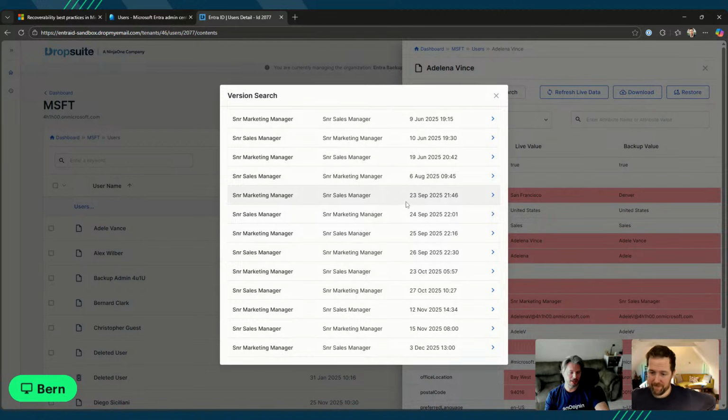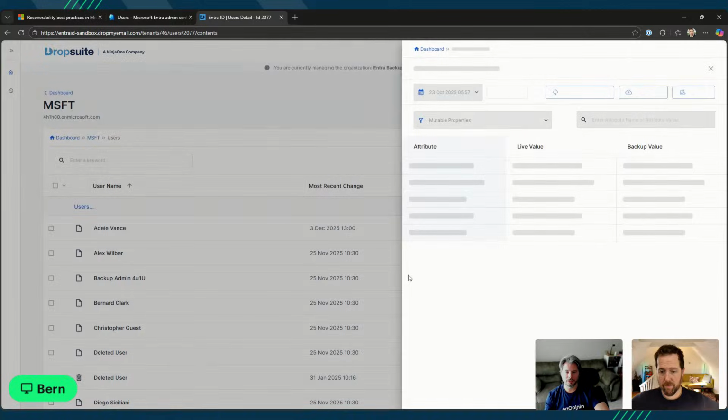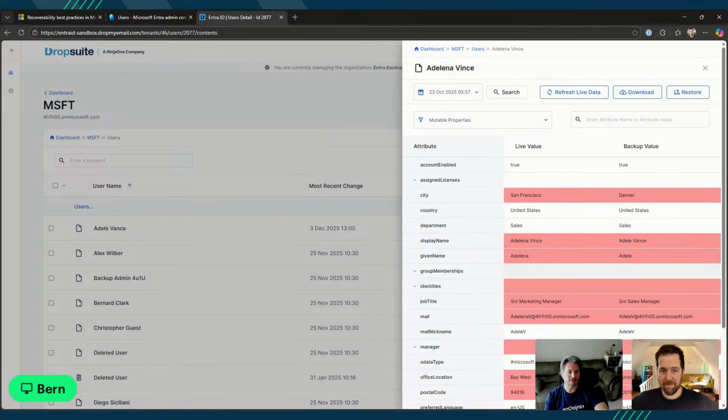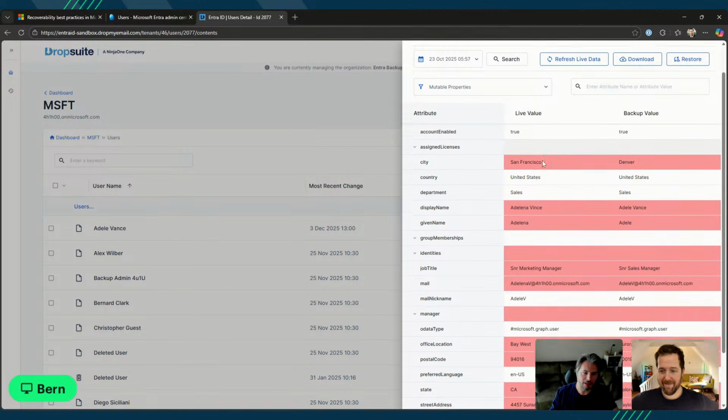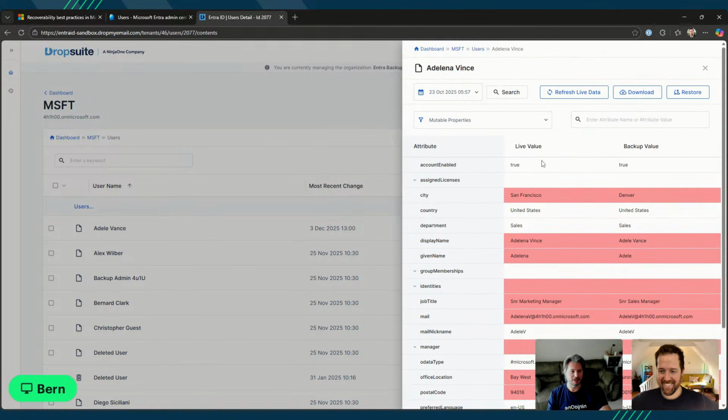So nevertheless, we've got all these different snapshots here that we can look through. I will maybe pick one out at random here. Typically, when I pick one out at random, I pick a snapshot that's exactly the same as the live value, and all of my pretty red comparisons disappear. Oh, I got lucky. I picked a snapshot, still got a bunch of changes, so that still looks nice and colorful. So you can see that we could pick any different snapshot that we like, compare it with the live value, and then drill in and explore all the different snapshots, looking for different changes that have been made. And so the ability to see whether an attribute has changed in there.